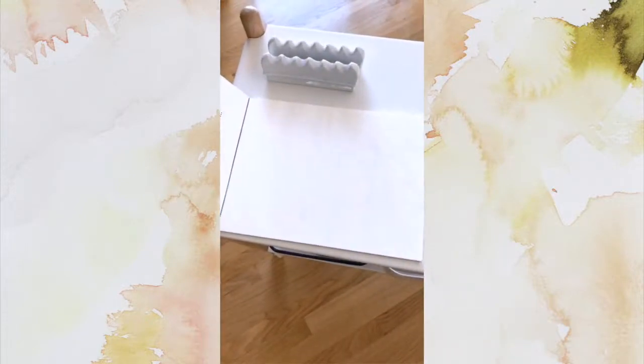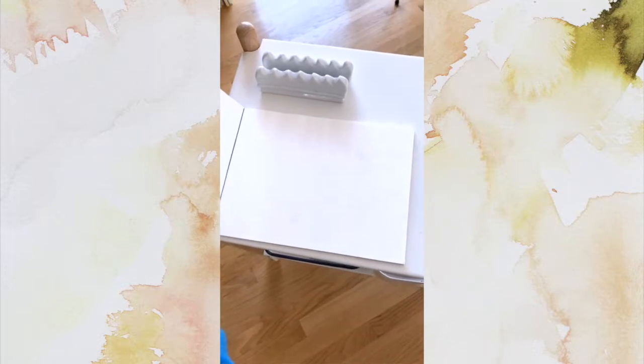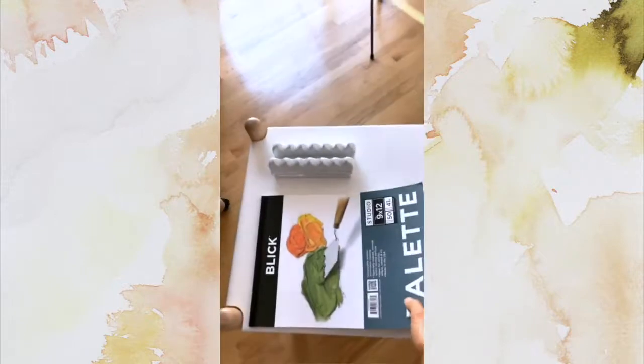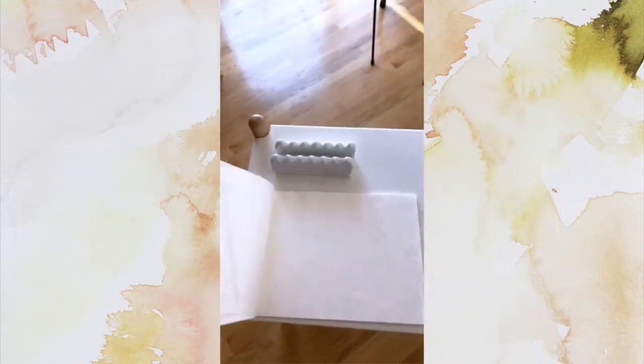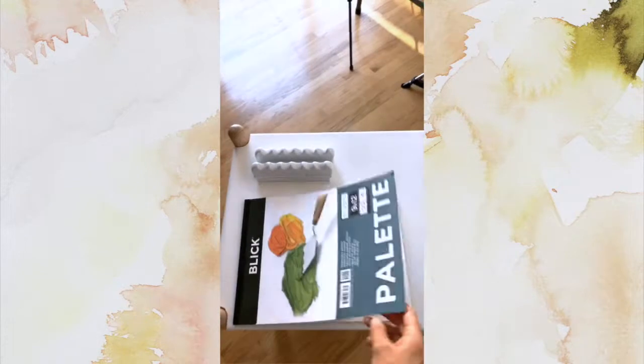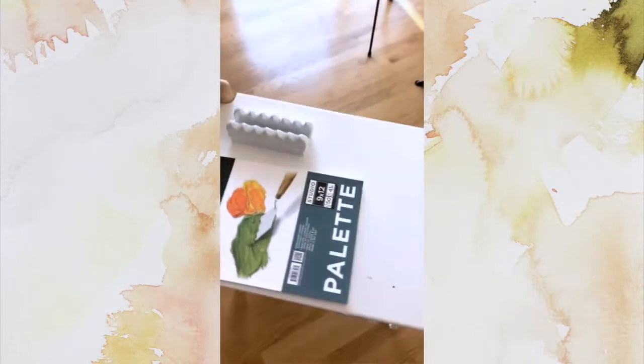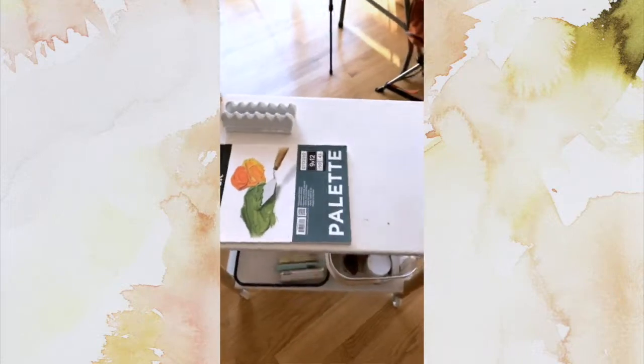Because it's water soluble. Oh, thank you so much. You're so sweet. Thank you. Since it's water soluble, it's really easy for cleanup. I've been really enjoying it. And I would say the chemicals are not as strong as regular oil paint. So if you want it, definitely check it out.